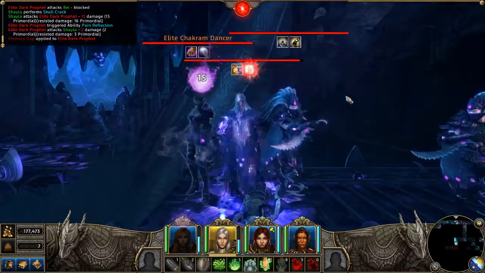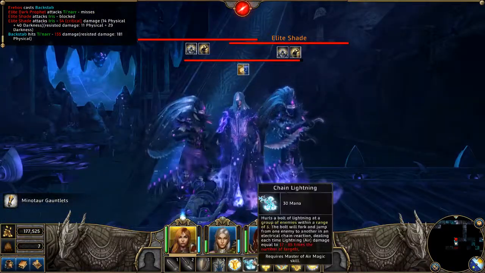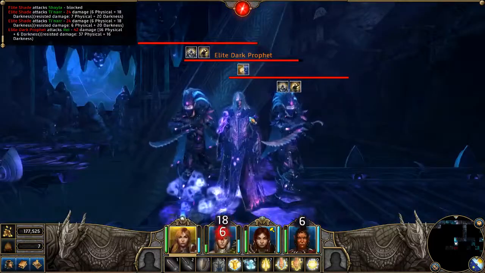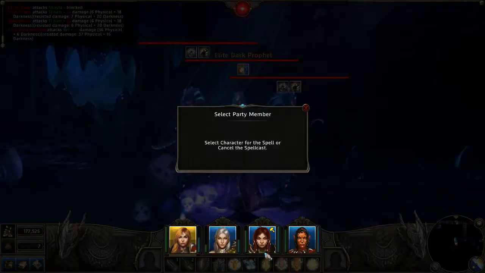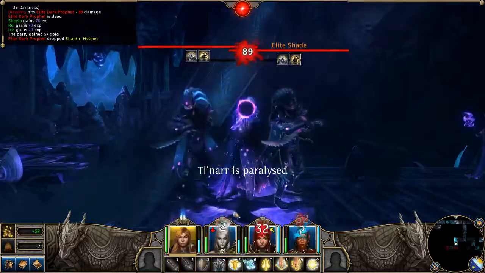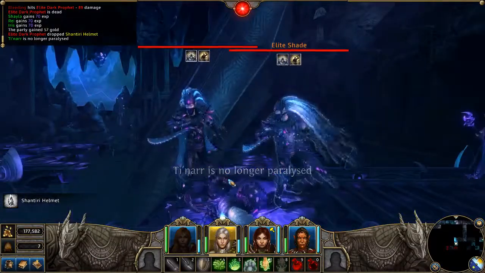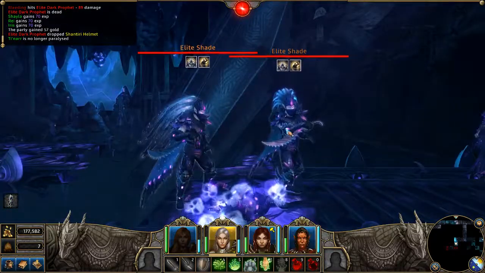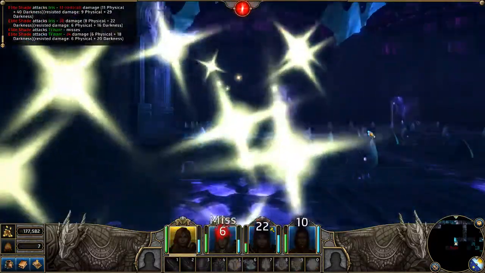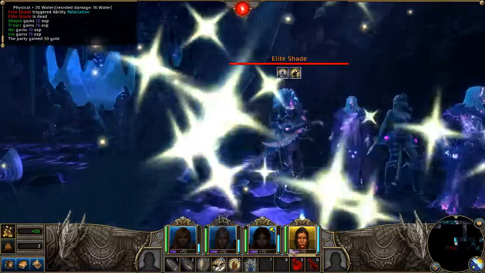Okay. The less I see Erebos in these big engagements, the better. Skull crack. Everyone else attack Erebos. Just get rid of him. Dark Prophet? Yeah, Dark Prophet now. Okay. Tina didn't get any experience. That is fine. Let's get rid of that. And take on the Shades, I suppose. You're going to take the opportunity to use a bit of mana to heal.